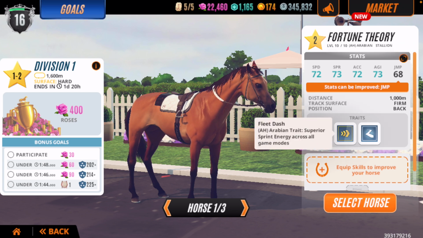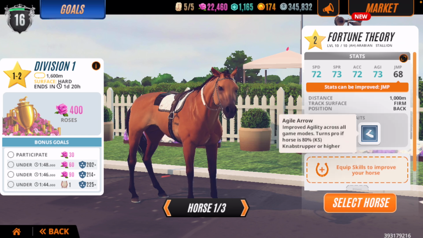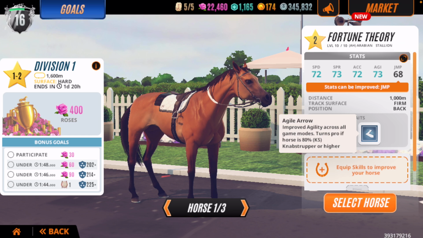His traits are Fleet Dash. It's a trait for Arabian horses. Superior sprint energy across all game modes, excuse me. And then he has Agile Arrow, which is improved agility across all game modes.